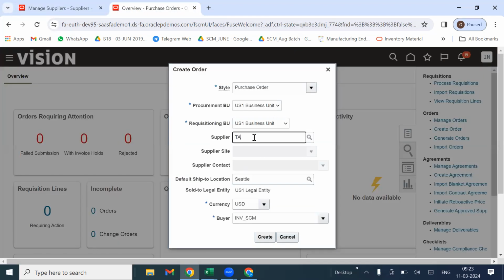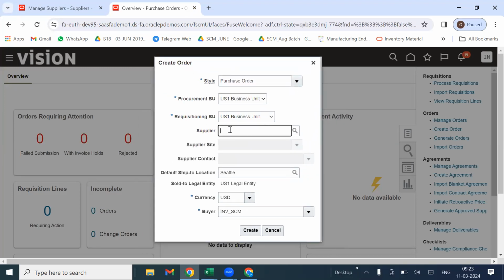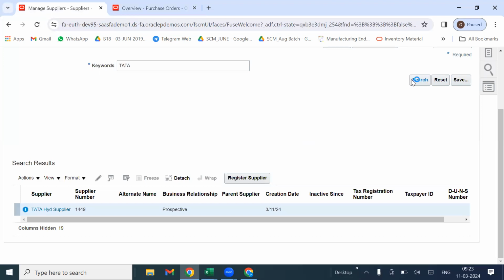What is the supplier name? Tata, right? There is no record. Once the supplier becomes spend authorized, then at the time of creating the purchase order, the supplier comes over here. Let's verify this.